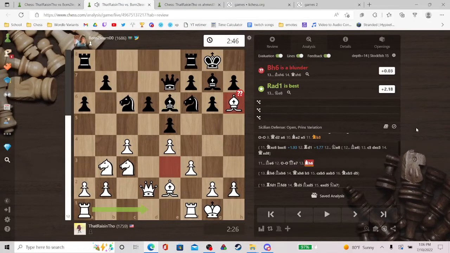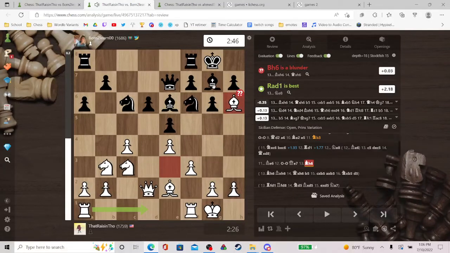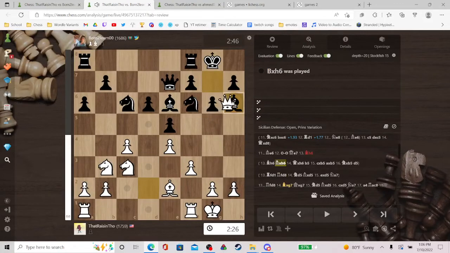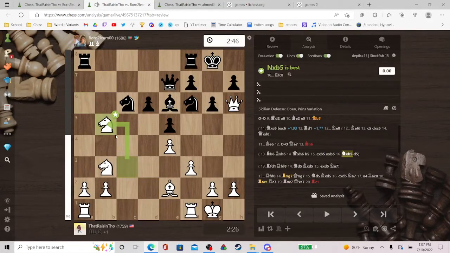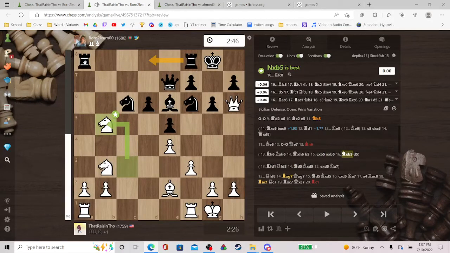Moves like this, it's a little bit less obvious why it's a blunder. The reason why this is a blunder is more of an engine thing. I wouldn't even call this a blunder from a human perspective, but the engine thinks it's a blunder because basically it's an asshole. Don't take too much stock into it. The reason why it says this is a blunder is because they can take here and then play b5, which sacrifices a pawn, but then soon they can put their pieces behind here and play the move d5, which is generally a thing we want to stop as white against the opening that they're playing.